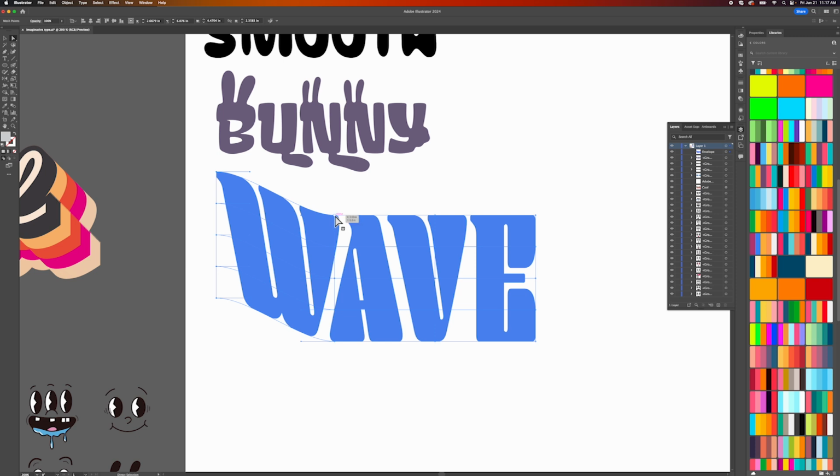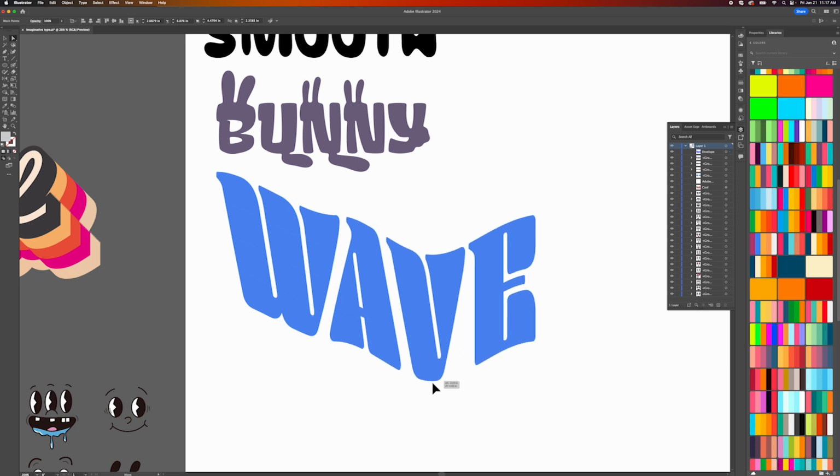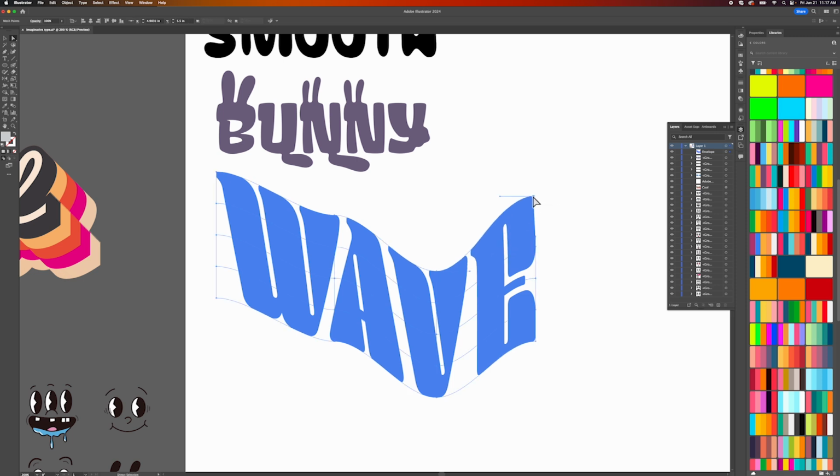And then for the second or the third column, I suppose, I'm going to take these and pull them all down. And then I might just grab this corner one and give it a little flare. You can adjust these handles as you wish as well.